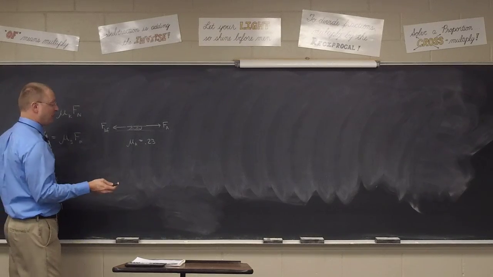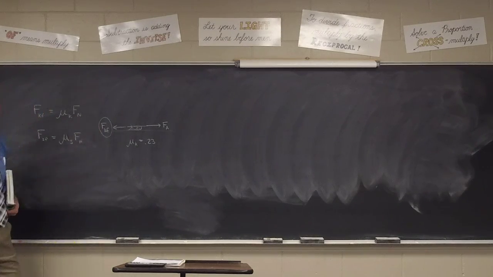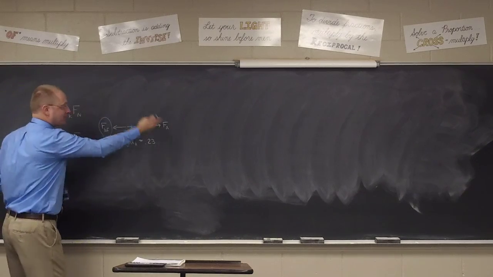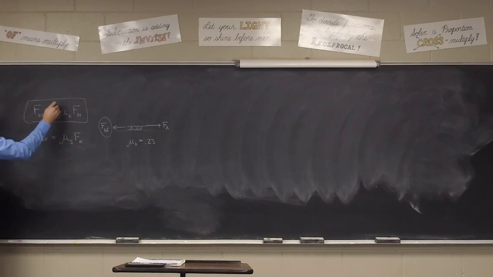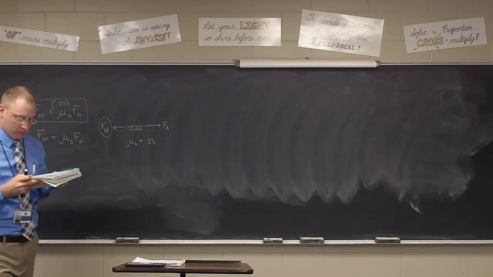So the question really is just, what's the kinetic friction? Because if I know how much friction force there is, that's how much force I got to apply, right? How do I find kinetic friction force, class? F sub k equals mu sub k times F sub n. Now, I know the mu sub k is the 0.23. What about the normal force?